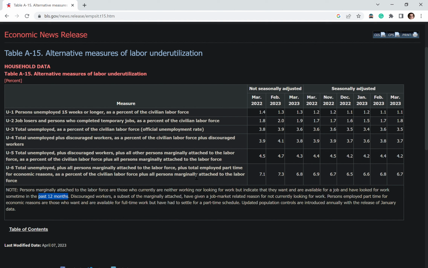And then our most zoomed out, or most comprehensive, if you will, measure of unemployment, if we add the discouraged workers, the marginally attached workers, and the people that are involuntarily part-time. There are going to be some people that are working part-time, but they might want a full-time job. And so those people are counted in this U6 measure. And here's where we really start to see a jump, right? It's a 3-point jump from 3.6% with the official unemployment rate to 6.8%, which is the unemployment rate once we include discouraged workers, marginally attached workers, and part-time workers.